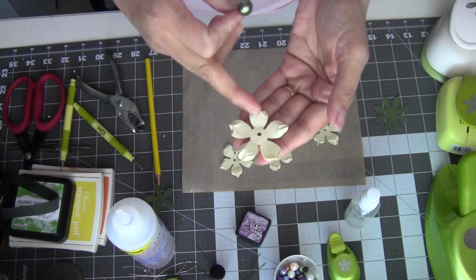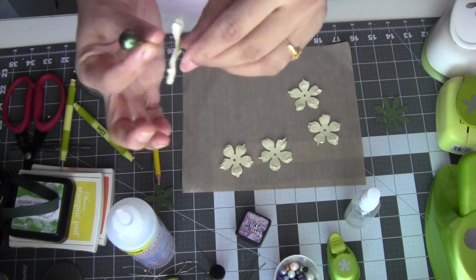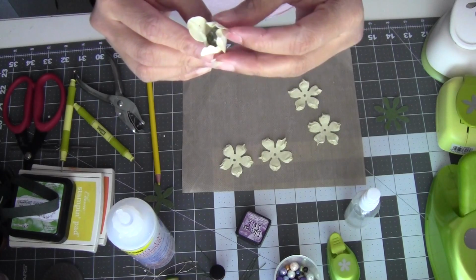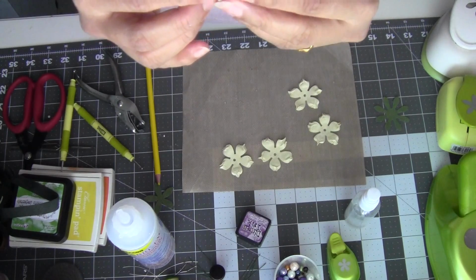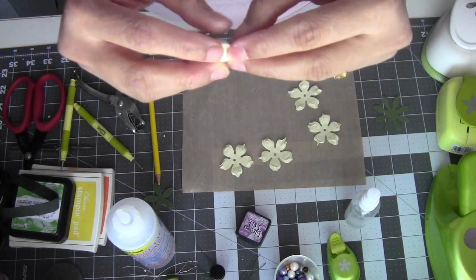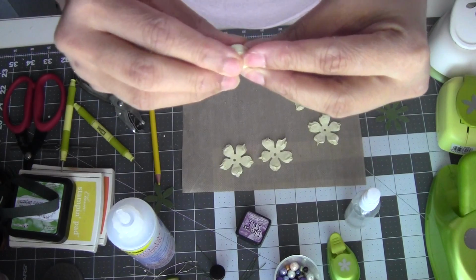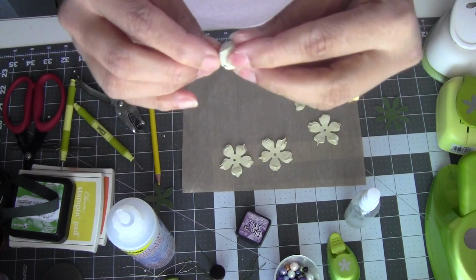You can see the fluffiness on the top of all these petals, so the fluffiness should be out. But it doesn't matter if you take the other side up, you just simply stick it on this bead and use the petals' guidelines. Actually, all these petals give you a guideline for how to stick them. That's my experience. So you don't have any certain way to stick this, since we just need to make a dense center part for our full bloomed flower. But if you want to make a beautiful bird, you just stop here.